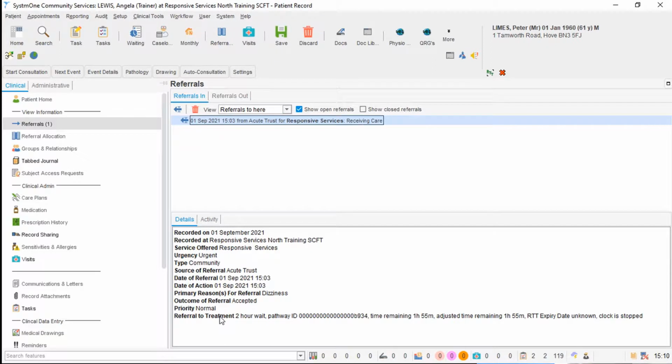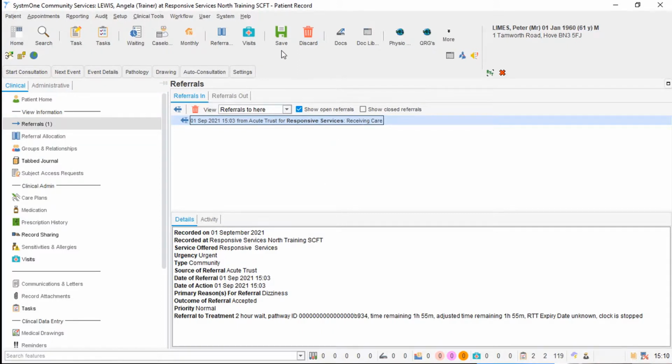And if you look now at the referral to treatment section, right down the bottom, the clock has now stopped. So by selecting any of those codes after the patient has been seen or assessed, it stops the clock. And that is the update of the RTT status.